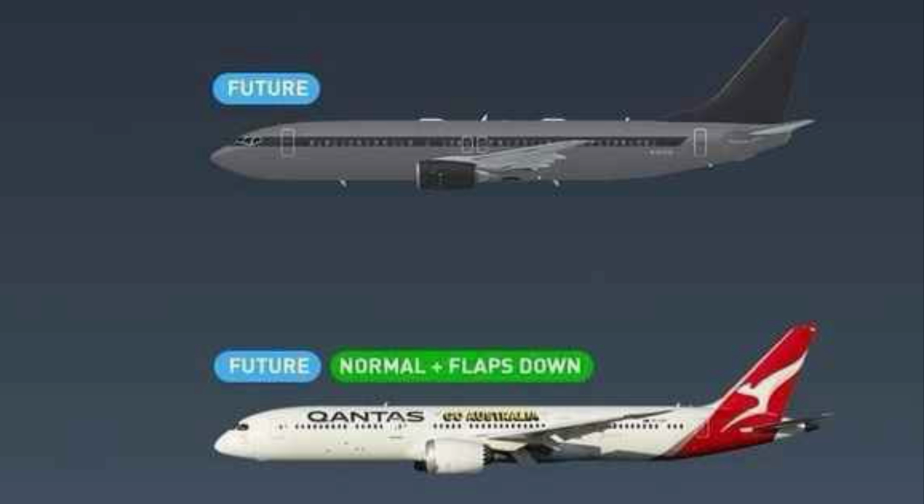And a future release, a 737-900 with a gray livery and a dark gray, almost black cheat line. I don't know if that's a SpaceX one or if that's just another private charter. We'll have to see. Then we have a Qantas 789 Go Australia flaps down release. I think Gemini had this up as a future release, but they took it off, so I wonder if JC's just going to do it now.